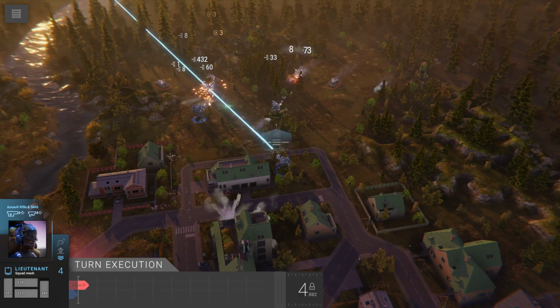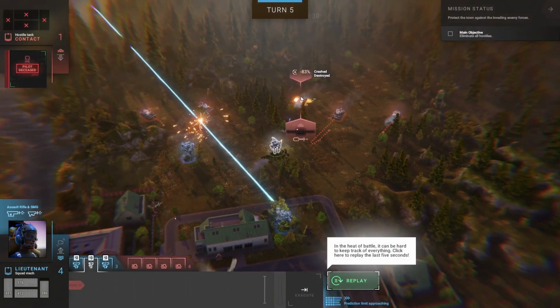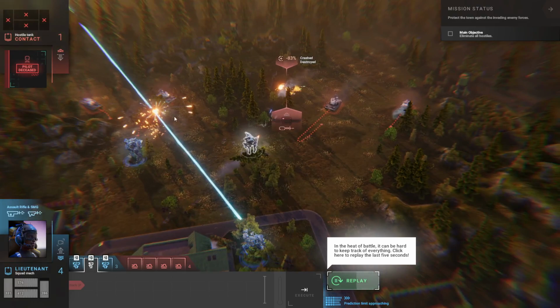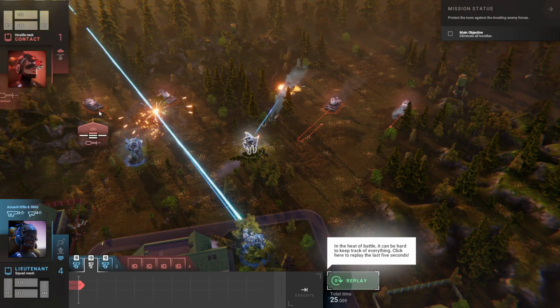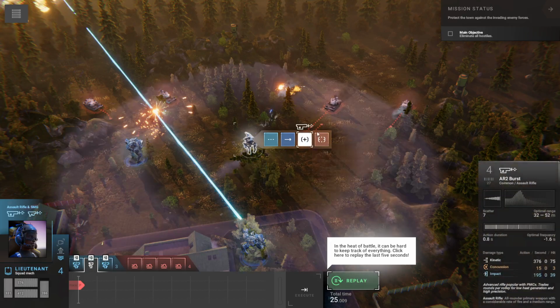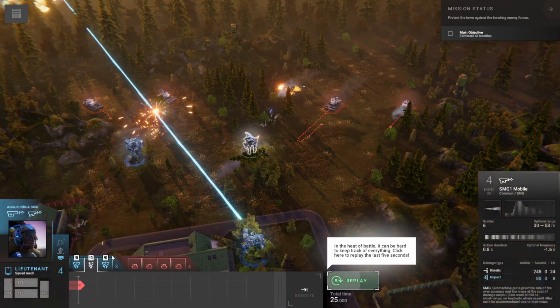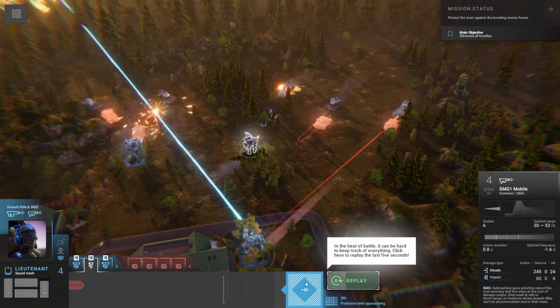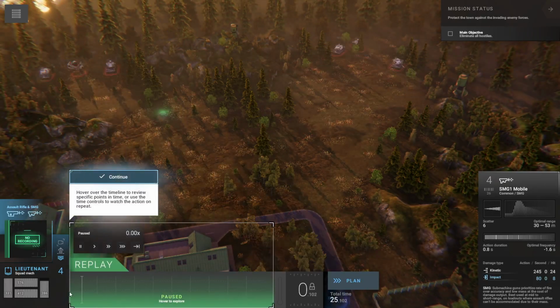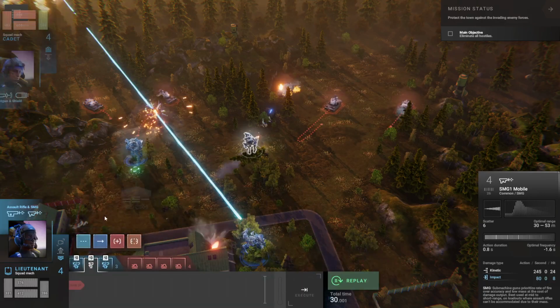Oh! The friendly fire there. Okay, good news. We see this unit is destroyed. This unit is down. So now we just have a couple of tanks to deal with. Replay. I need to. Oh. Yeah, so you can always go back and watch the replay. There we go.